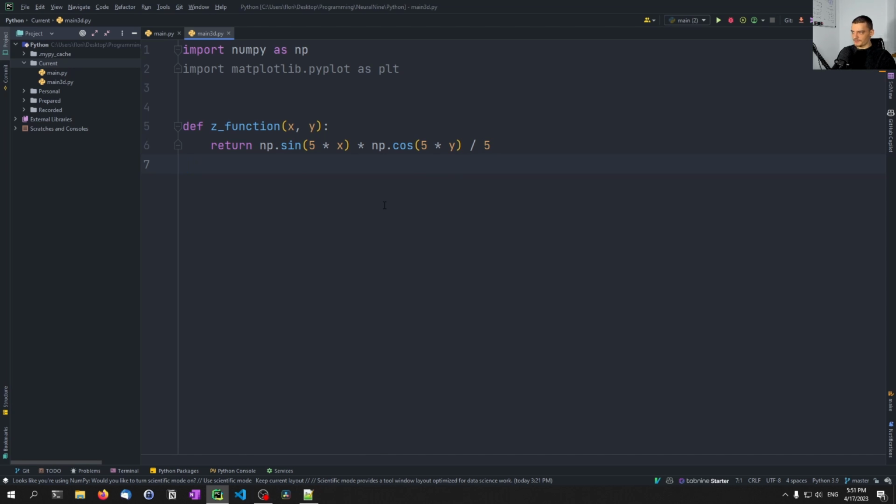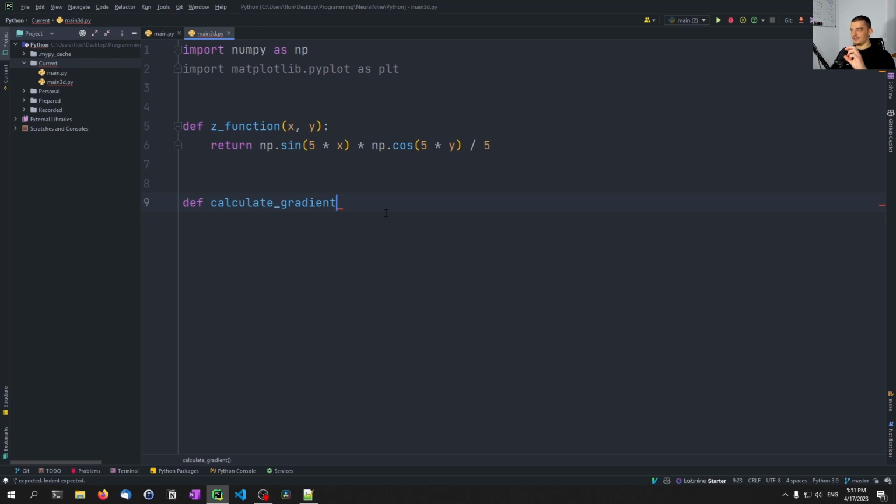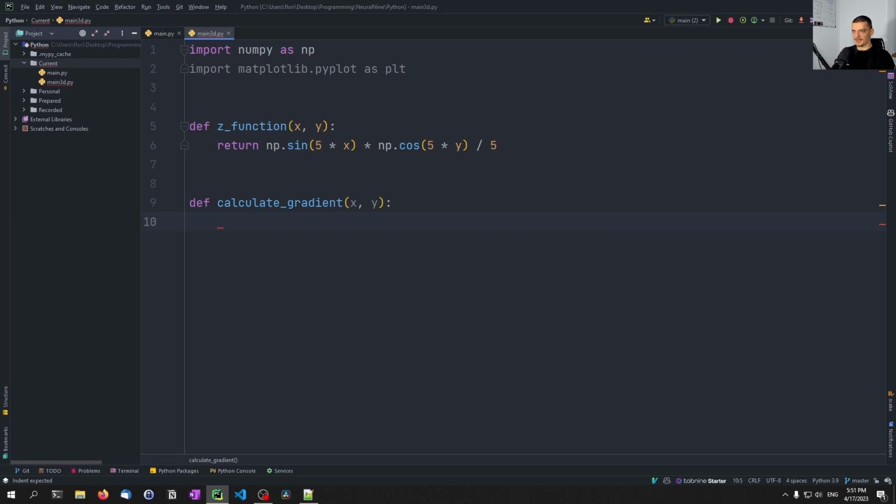You can compute the derivative yourself if you want to. You can also use some computational engine. But the derivative here is essentially just, I'm going to call this calculate gradient, because now you have partial derivatives, which is maybe a bit more advanced than just the ordinary derivative. So maybe not all of you have heard about this already. But if you have a multidimensional function z, which depends on x and y, you can compute the partial derivative with respect to x and the partial derivative with respect to y, and you get different formulas.